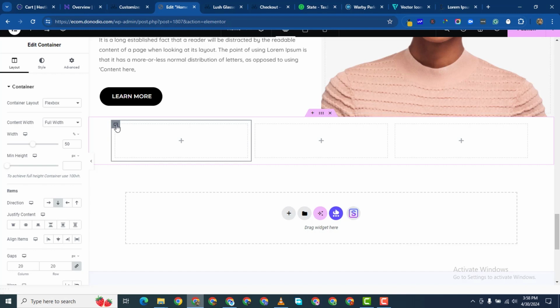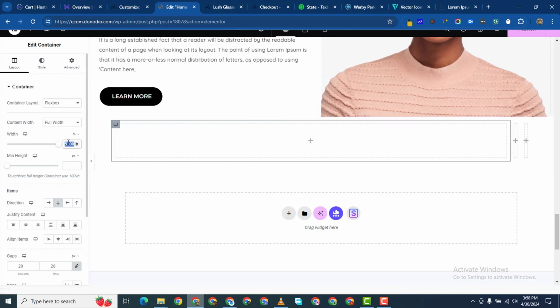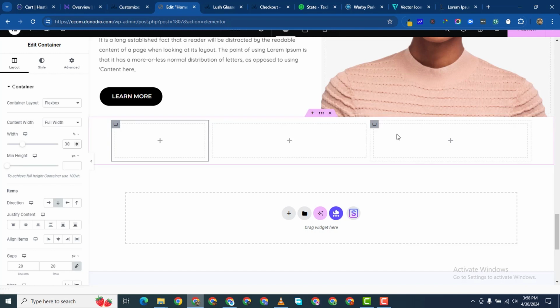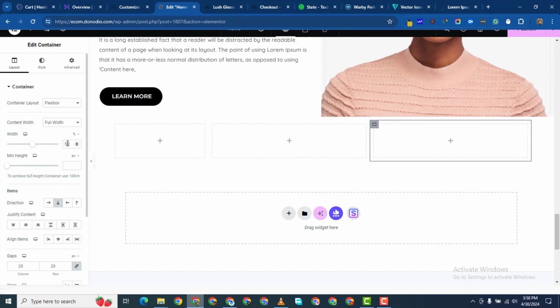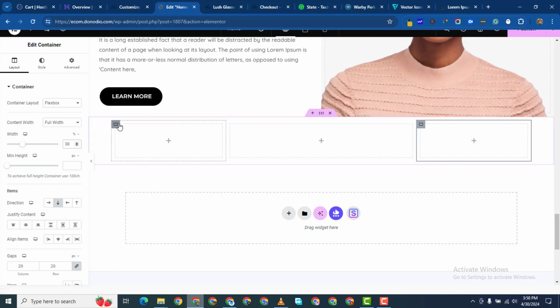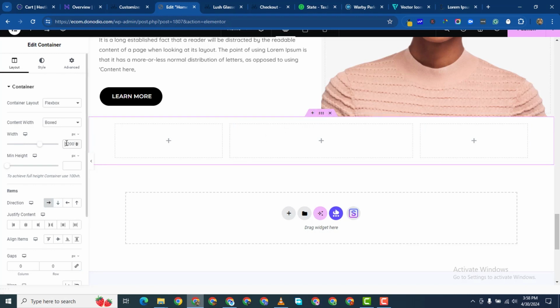And we want this first column inside to be 30. And we want the 3rd one to also be 30. Then we want to give this one a background. First of all, we want to make this to be 1300, as the Americans call it, 1300.